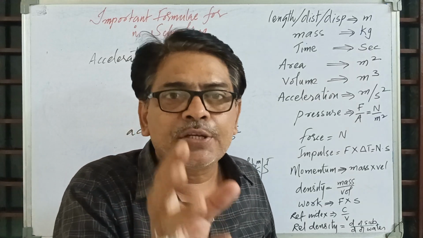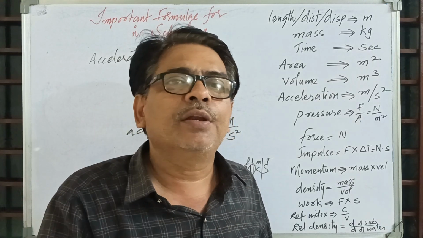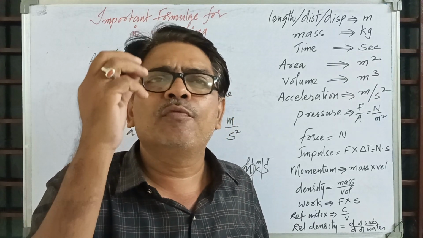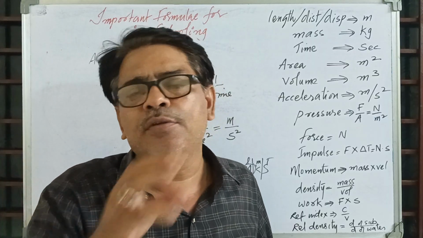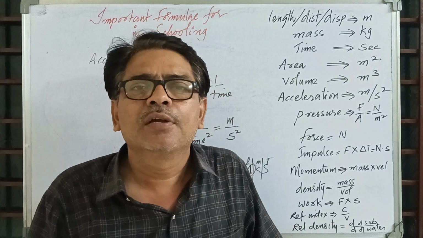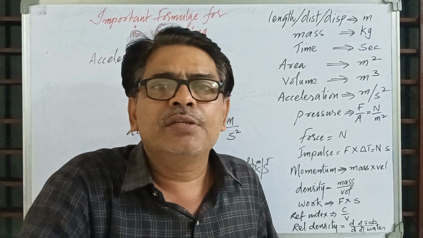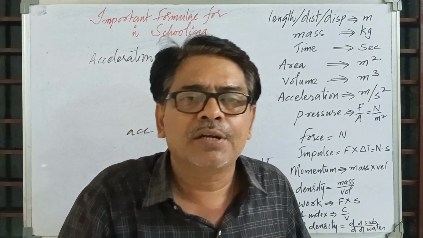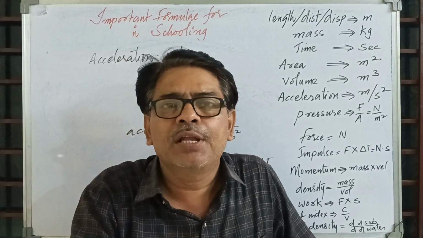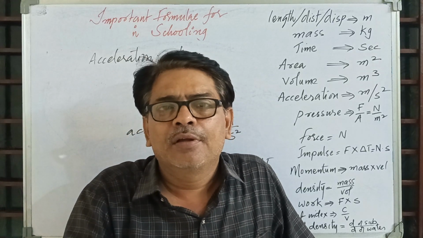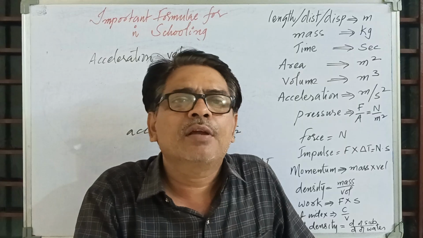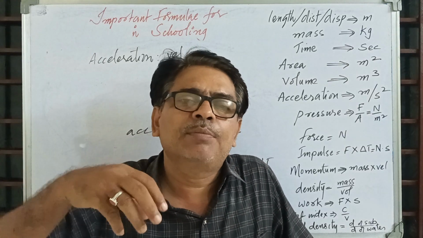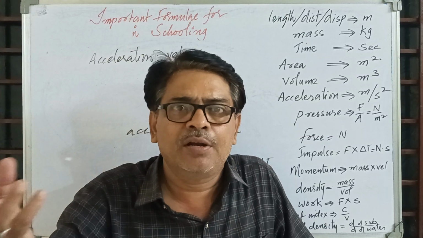If you are speaking about pressure, pressure is force per unit area. Force unit is Newton. Something like 450 Newton is given. You should understand that is force. Meter square is given. Meter square is nothing but meter into meter, that means length into breadth. Length into breadth means what? Area. That's why the area unit will always be meter square or centimeter square.